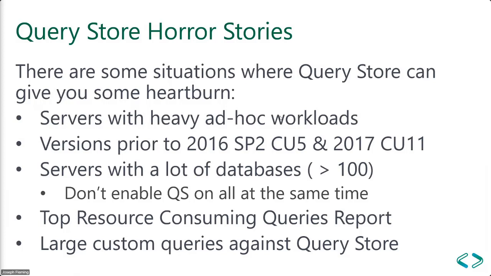So a couple of tips for doing custom queries against the query store: use the NOLOCK hint or use read uncommitted, because you're really not that concerned with data integrity at that point. What you're trying to do is get trends. So the fact that your data might change a little bit from your query is okay, right? I'm not looking to make sure that my bank account balances. What I'm looking for is which queries are the worst in my system. So those are some of the horror stories there.